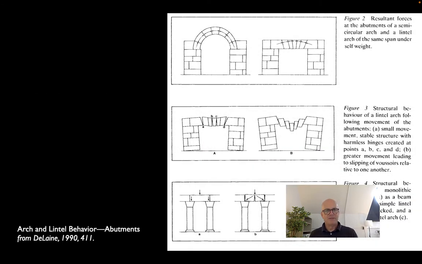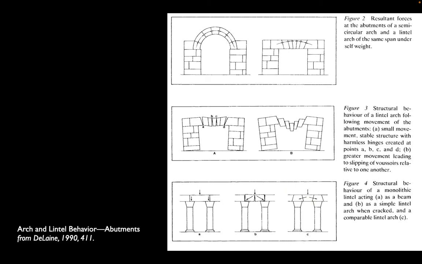The arch is a fairly complicated structural system if you're an ancient builder. Essentially, you can think of it in a couple different ways. You can think of it as a beam that is shaped to sort of move out of the way of the tensile area, right? The tension always occurs in the bottom of a simply supported beam. So you can think of the arch as being shaped so that it's only taking the compression loads of a typical beam.